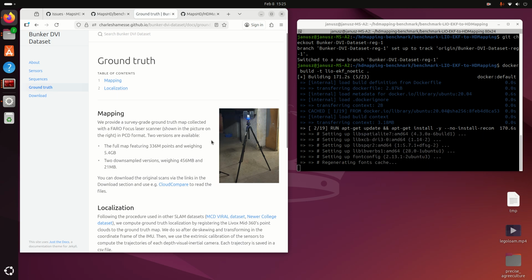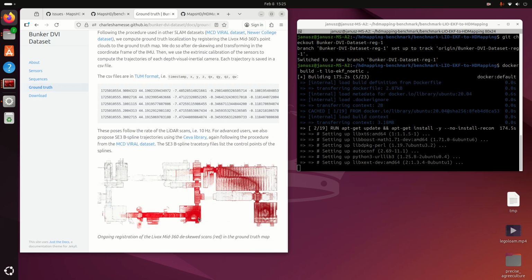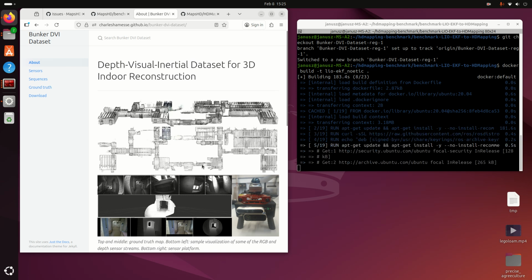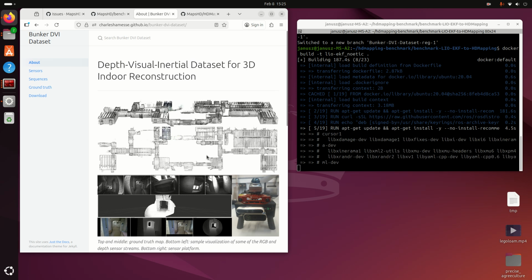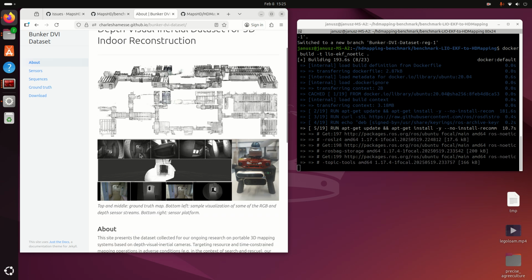It means that we have a fantastic opportunity to compare against high quality ground truth. And this data is extremely interesting, since it collects narrow passages in very difficult conditions, with different light conditions, and so on.